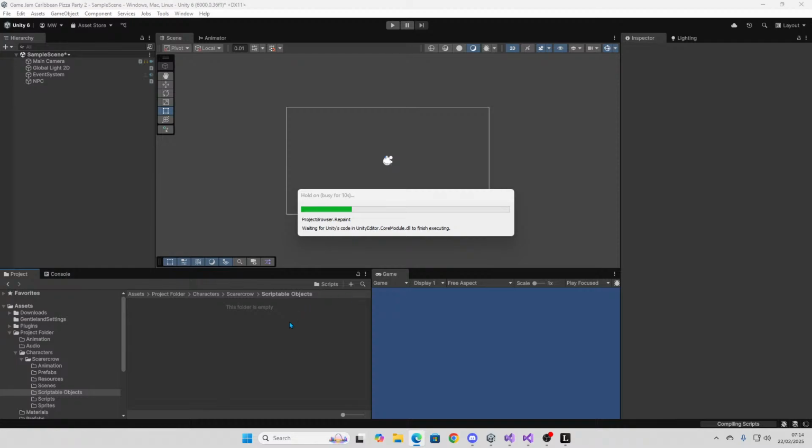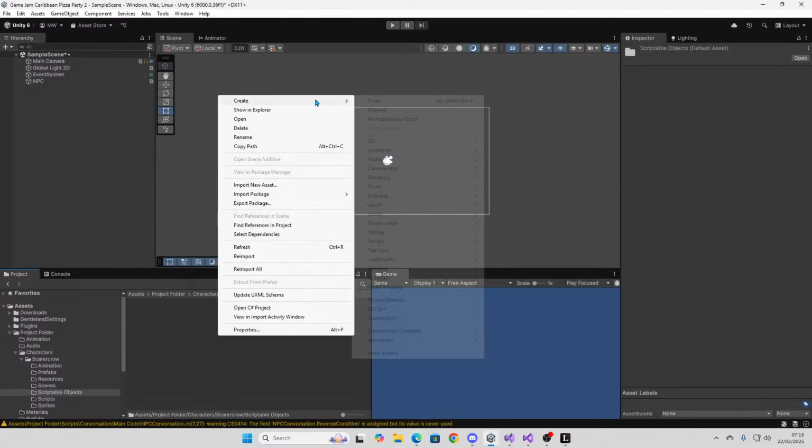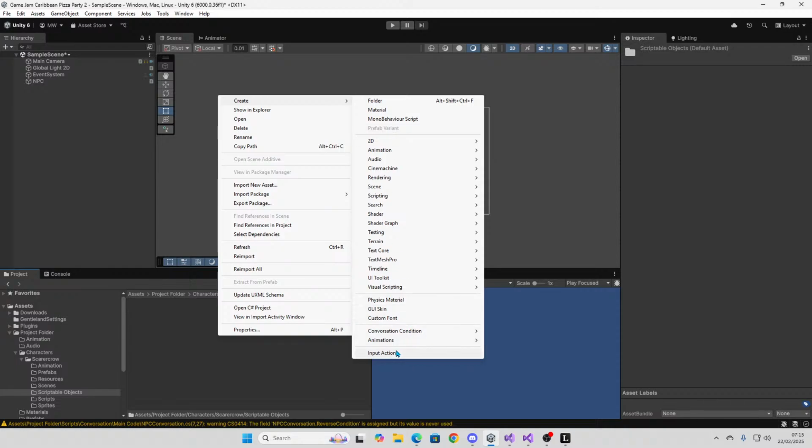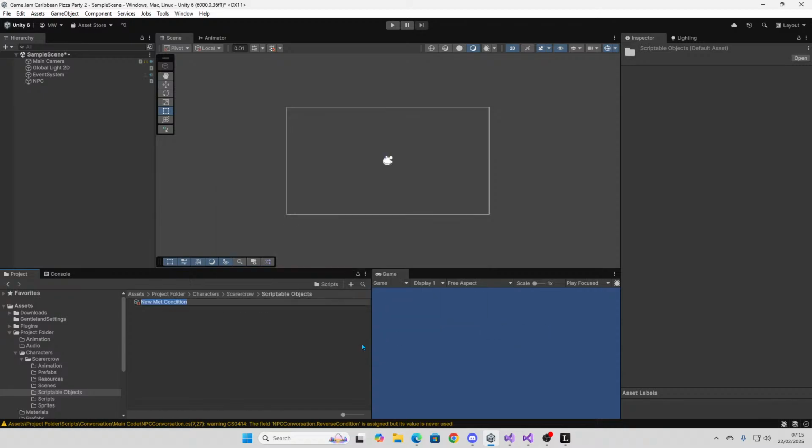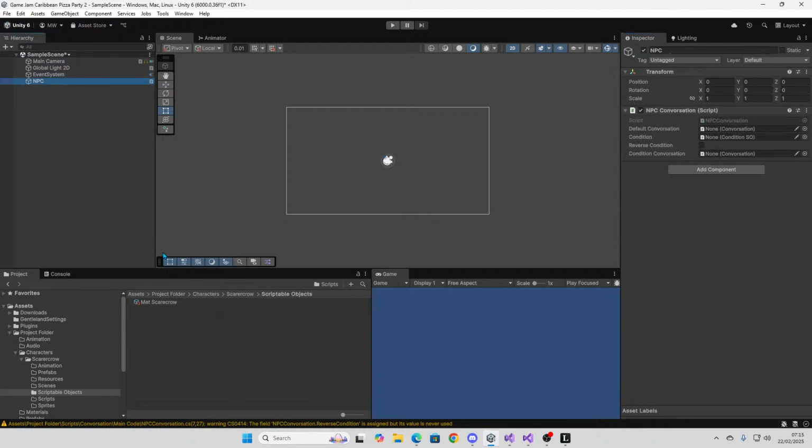Now I should be able to, yeah. They've actually changed it to being at the bottom this time in Unity 6. So there's my met person, and I'm going to say met scarecrow, and that's all I have to do is just select someone I've met. There's scarecrow. All right. And now in the NPC, I can take this, just drag that in there, and if I've not met him, say that. If I have met him, say that.